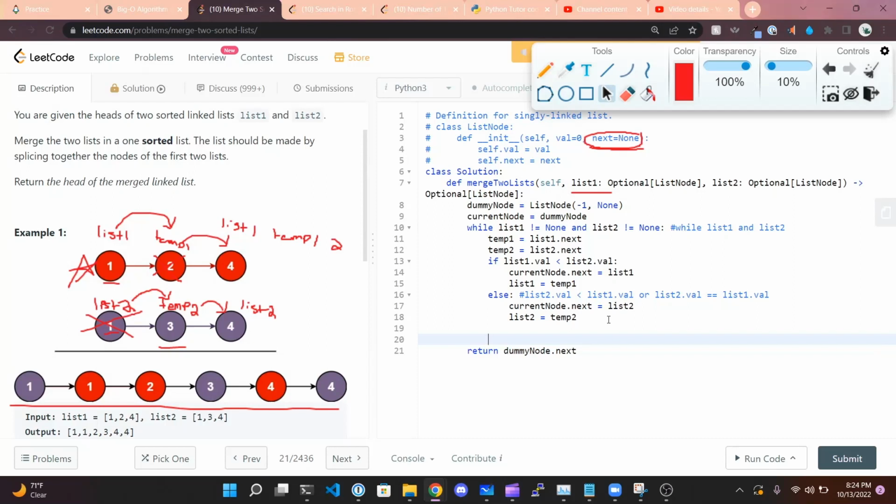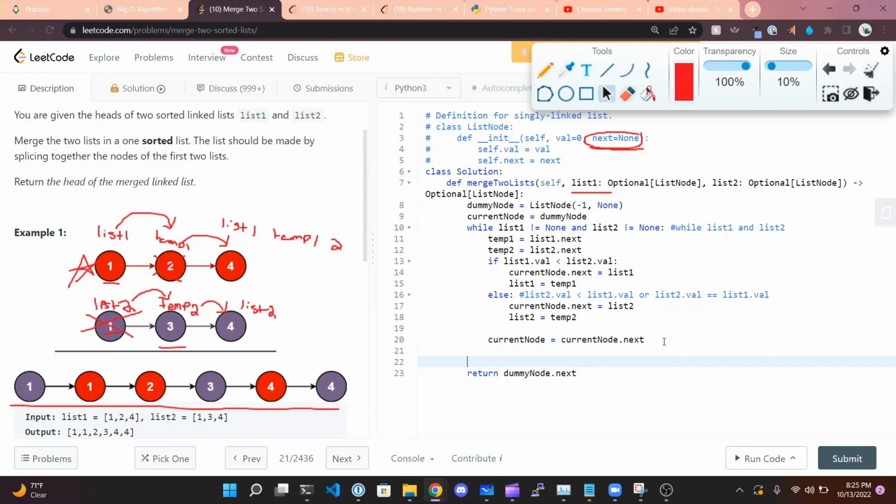Yeah, and then I believe we have to move our current node as well. So current node is equal to current node.next, and that moves it, because this current node is the node we're always appending to in order to create our new list. Okay, and then I think that should be good for inside of the while loop.